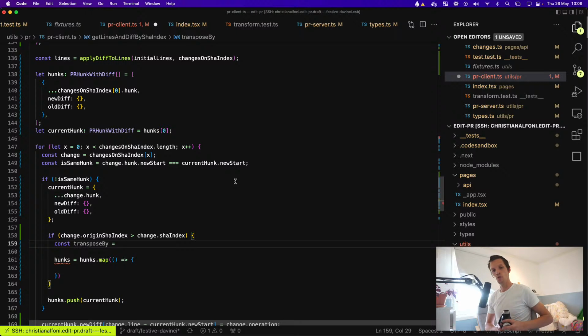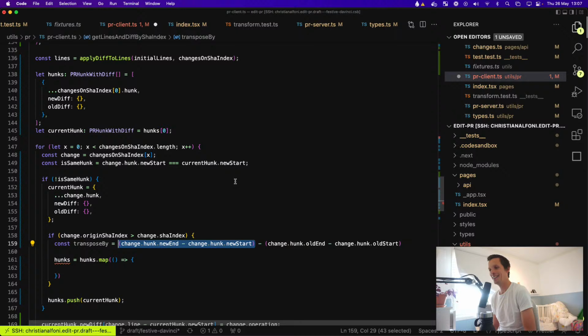I need to know how many lines have been added to that thing, and I need to know how many lines have been removed from that thing. Yeah, so I think this is correct.